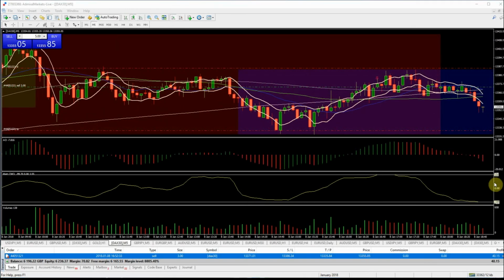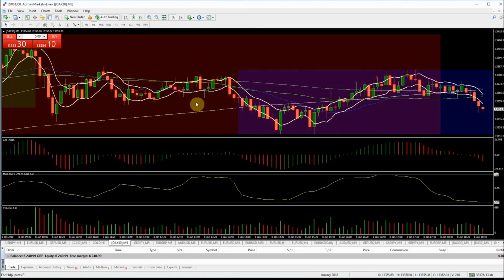Okay, we're just getting to the realms of oversold here on the 5-minute chart. Now these can carry on going as always mentioned, but according to my trading plan, when we get oversold, generally speaking on these trades, is my time to exit, which means it hasn't quite done what I wanted it to do. I still think it's got the potential to come down there, but for me, I'm going to exit that second half. It's now 5 o'clock. I'm going to call it a day with regards to the video trades.